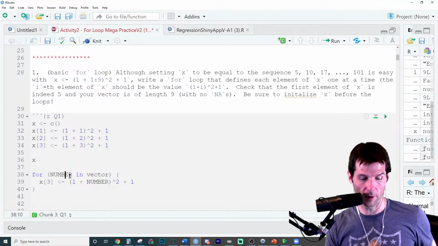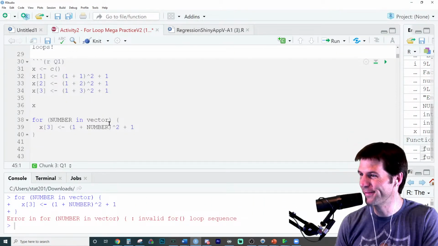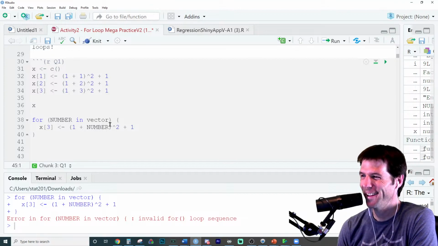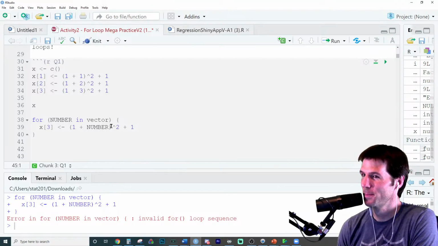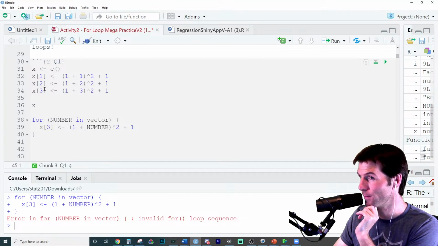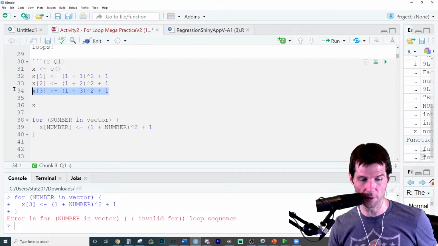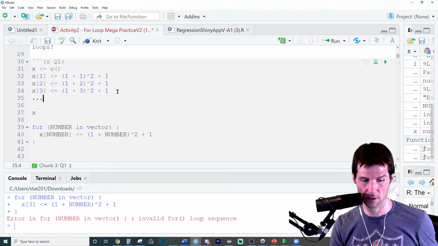So now, let's run this. And, oh, because I didn't put the vector. There's 2 things that need to change. There's an additional spot that needs to change. Do you see here how this changes every time? So that needs to change. And then I'll give you a hint at what the vector is.